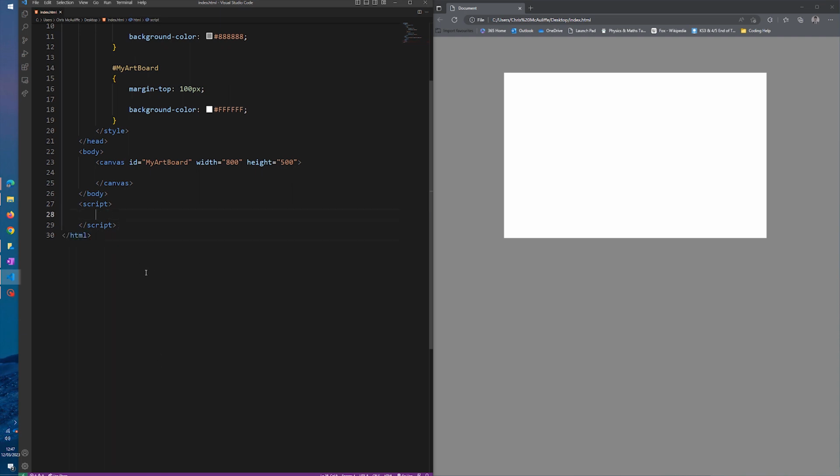So let's create a variable. To create a variable in JavaScript, there's two ways to do it. In this case, we're just going to use the var command. So I'll write var, which stands for variable, and then I'll give it a name. We normally want to give our variables appropriate names. In this case, because it's an artboard that I'm calling, let's call this variable artboard. Notice variables do not have spaces between the words. Never put spaces. Now we need to store something in the artboard.